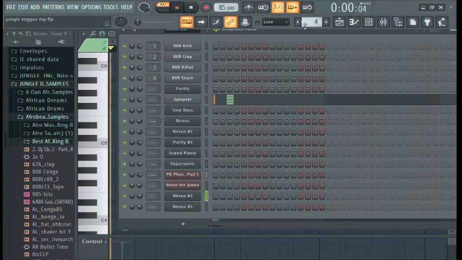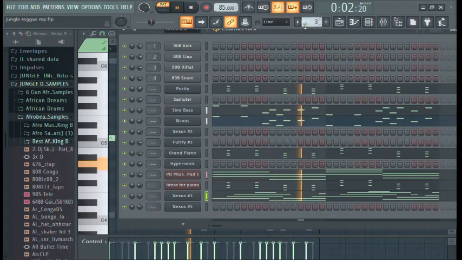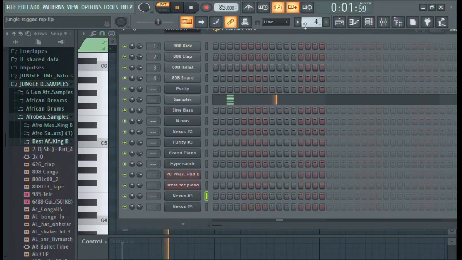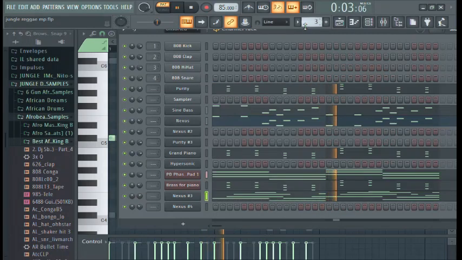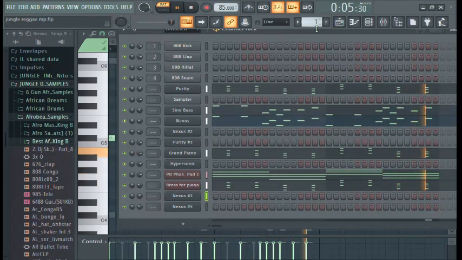And number 4, we don't have anything. So now our beat is complete. Only three patterns, guys. So it's 1, 2, and 3. That is our reggae beat complete, guys. Plus that drum loops.